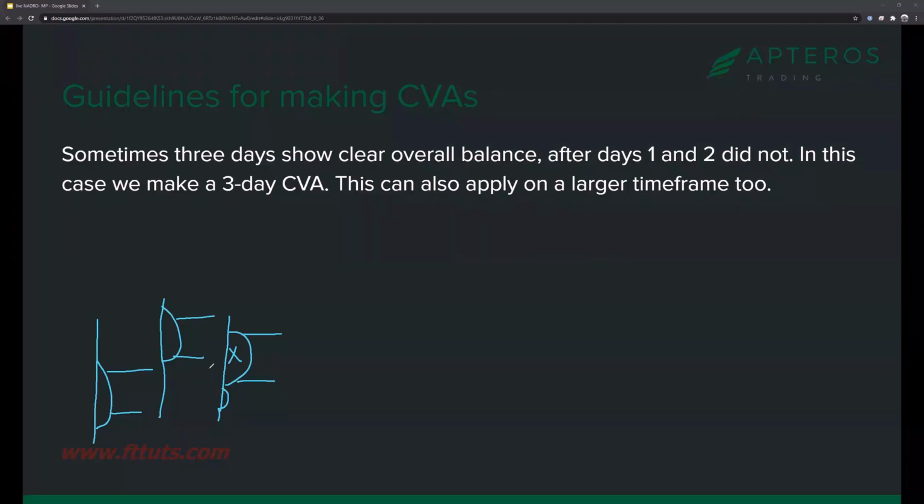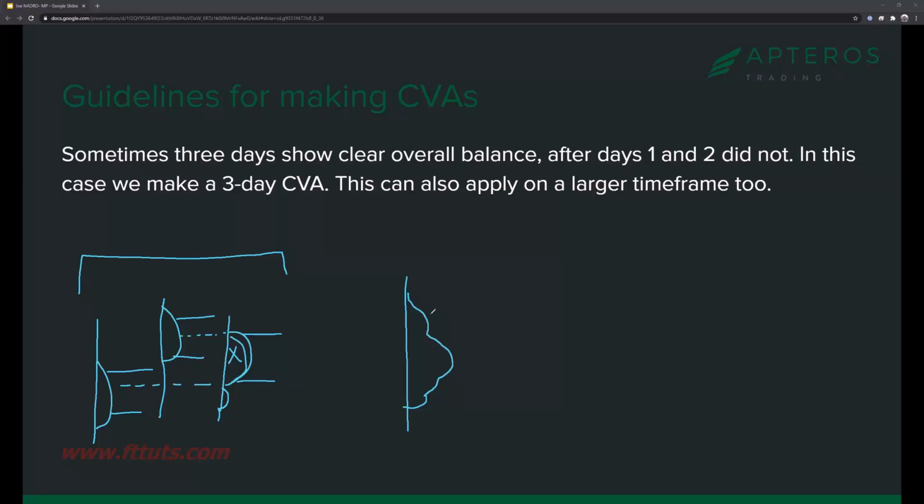But if you do want to get granular, this day 3 balance was really overlapping part of day 1, overlapping half of day 2. And if you're unsure about it, merge them together and see what it looks like. It might not be perfect, right? It might have some little wiggles to it or whatever.